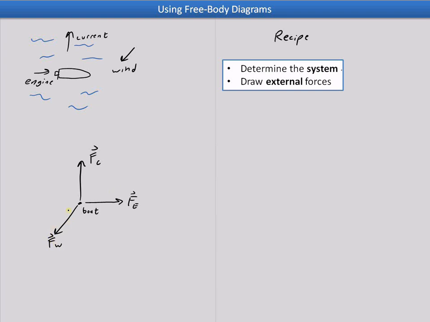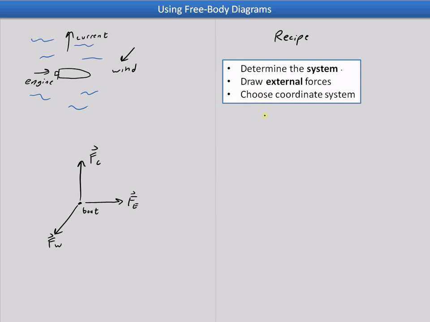Okay, and so those are the three forces that act on our object. Now let's look at our next step. So we've got something set up to do a vector addition, which is what we want to do. But to do a vector addition, we need to break things up into components, and to do that we need a coordinate system. We have to choose what direction x is and what direction y is, a reference in other words. And you pick that, so choose the coordinate system.